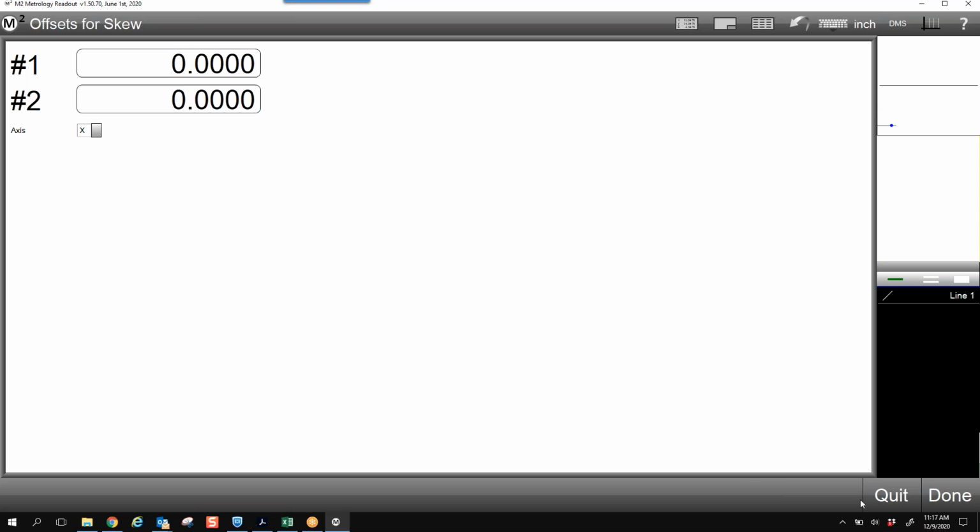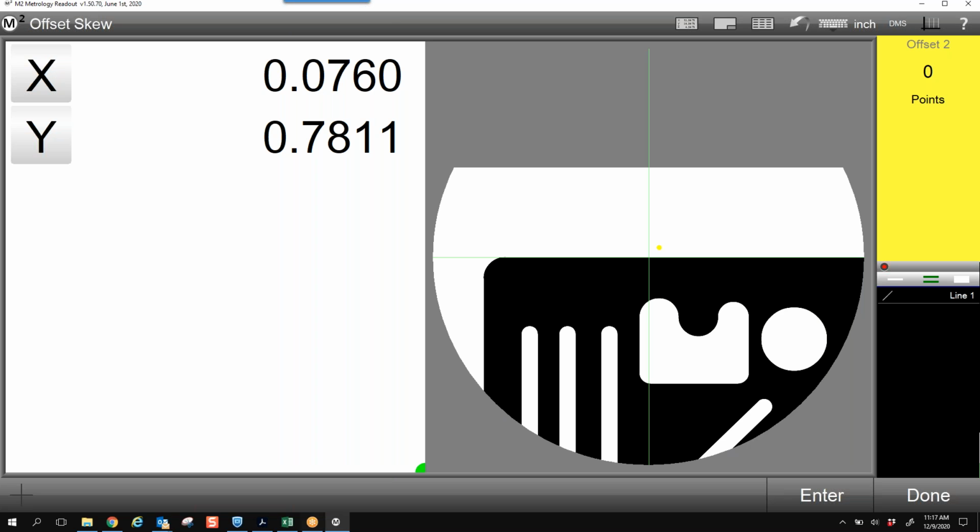If I create an offset skew, I can either move my datum, or I have the ability to go into the datum. This is an offset skew or just a skew.